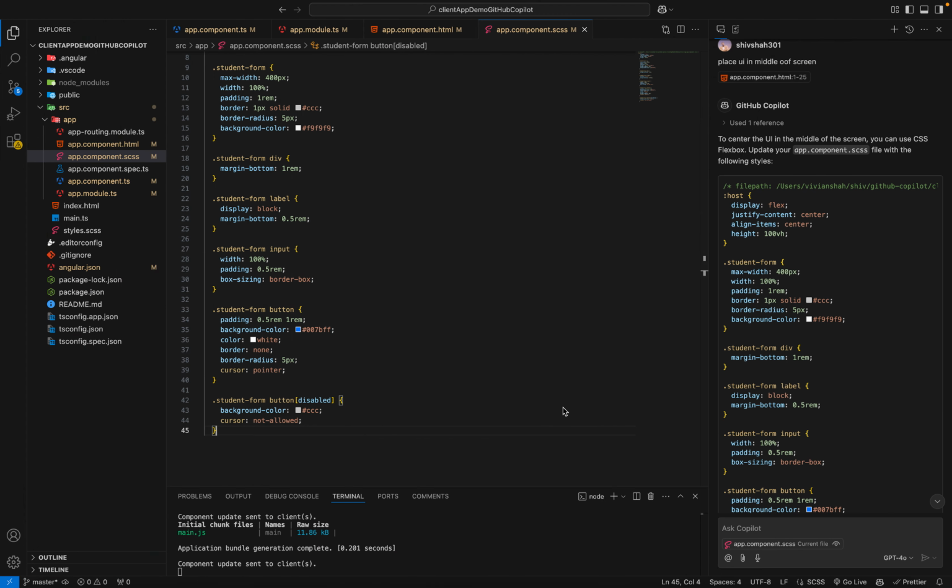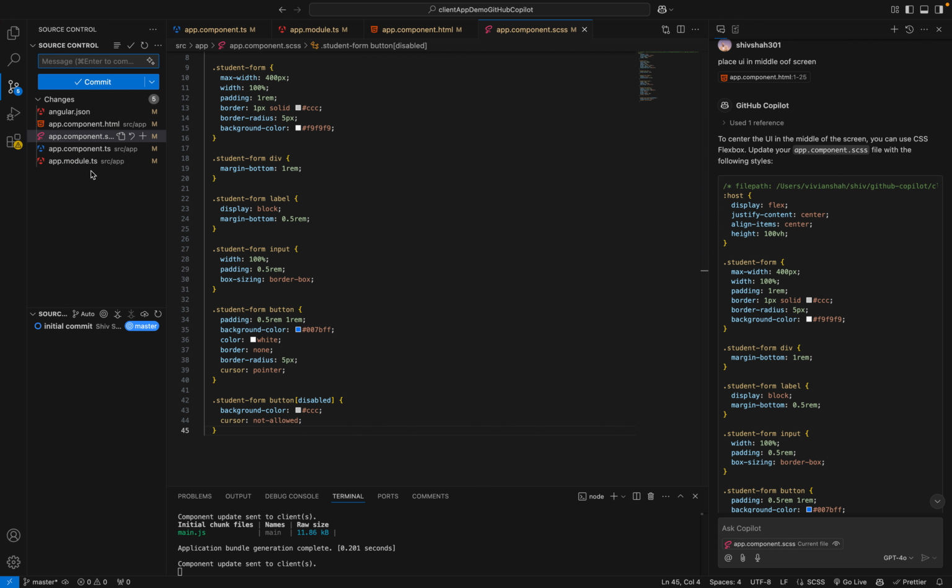Okay, and also suppose I want to raise the MR for this code. So the changes you can see here. I can commit all my code to my source Git repository, and you can provide the Jira number here. Like some Jira number, generate a commit message for the Jira number.